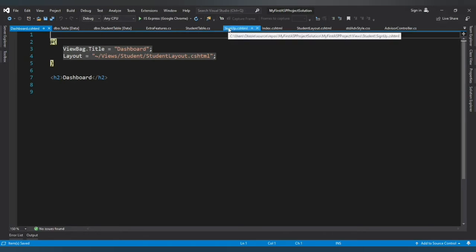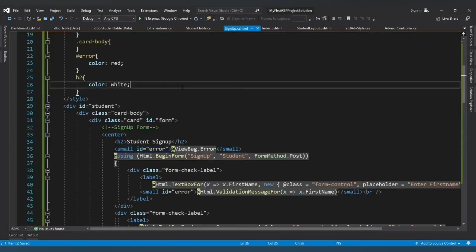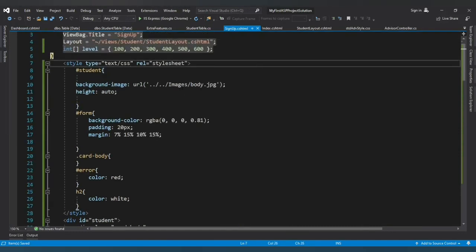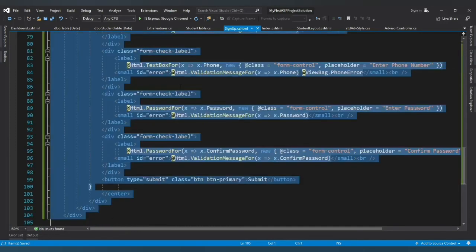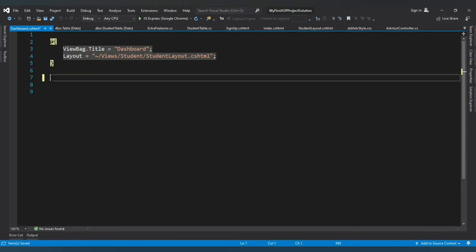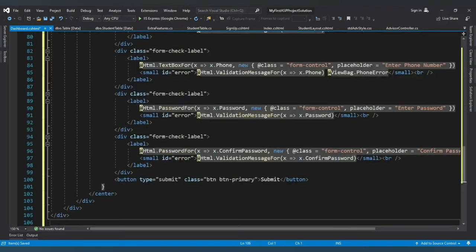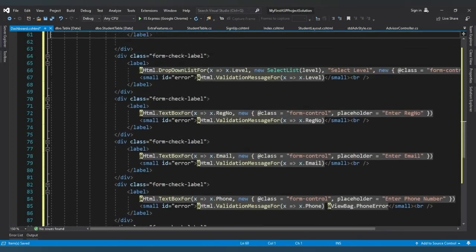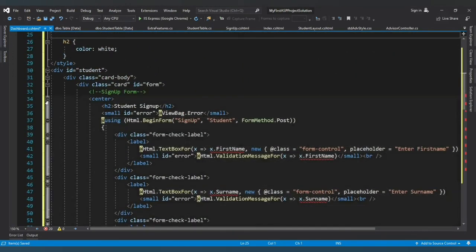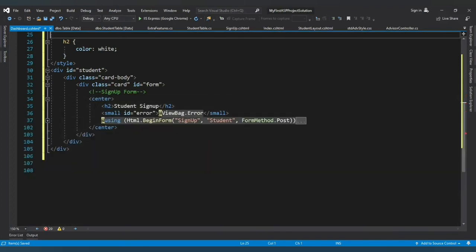I'm going to copy some things from the sign up page and make some changes. So copy, Ctrl+C, my dashboard, delete this and paste. Now I'm going to completely remove this form. Don't need this form at all. Remove the form and everything inside.